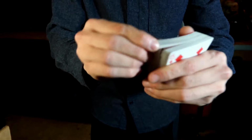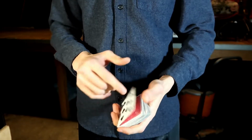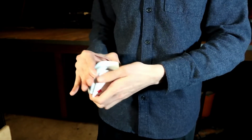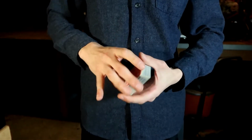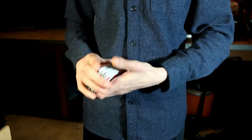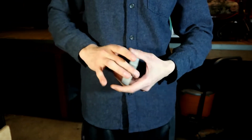It can be done with a peek, 8 of spades, and you've controlled it. It can be done like this. The 8 of spades goes back into the middle, and you have controlled it. And then it can also be done like this. I don't prefer this way, but I will be covering all of the ways that you can do it once it's back on top.